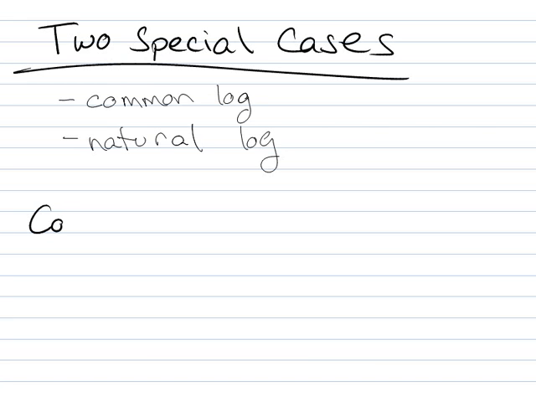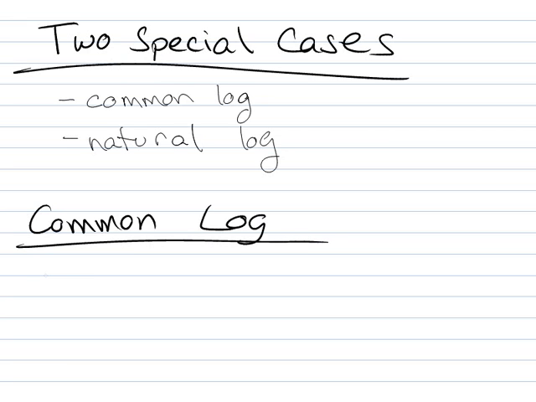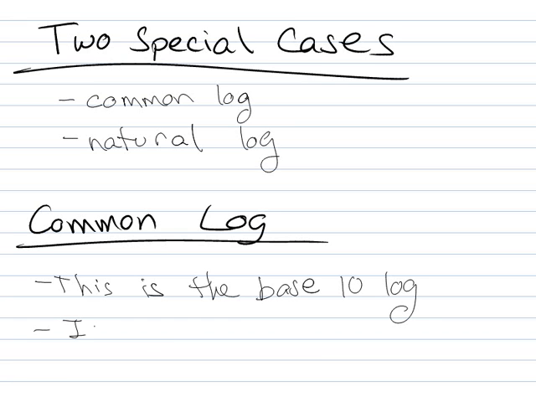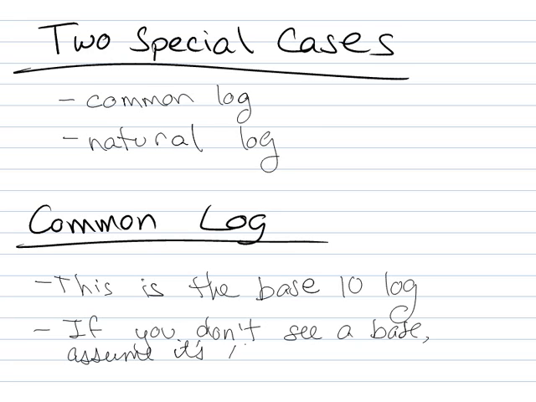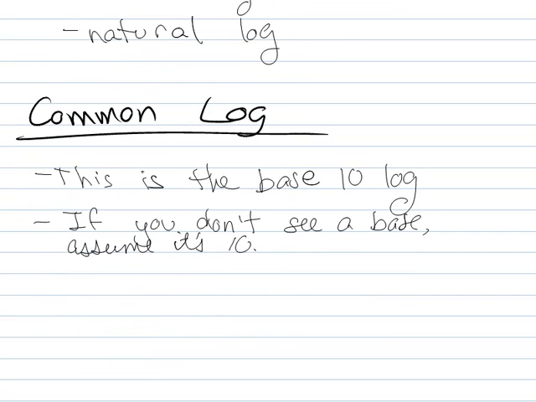So first of all, let's look at the common log. The common log is the base 10 log. So this is the base 10 logarithm. If you don't see a base, assume it's 10. So if you're looking at a logarithm and you don't see a base, assume it's 10.